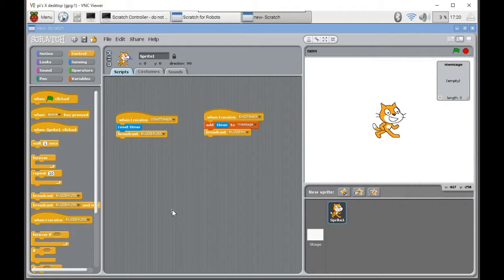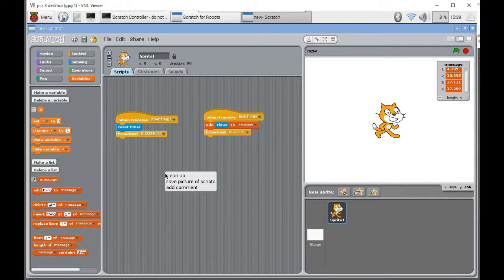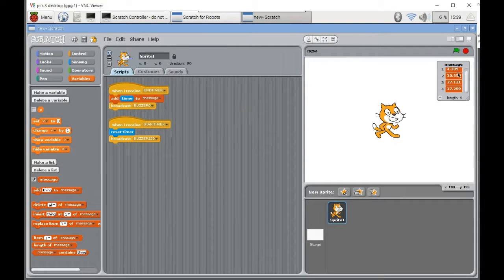It's always a good idea to test your work as you go along. If I click on the start timer sequence, I should hear my buzzer at full blast. But I've actually unplugged my buzzer because it is very, very annoying in the recording. I did test it previously though, and when I click on the end timer sequence, it should stop and I should see a time show up in my list. Let's clean up a little bit over here and empty our list so that we can start afresh.